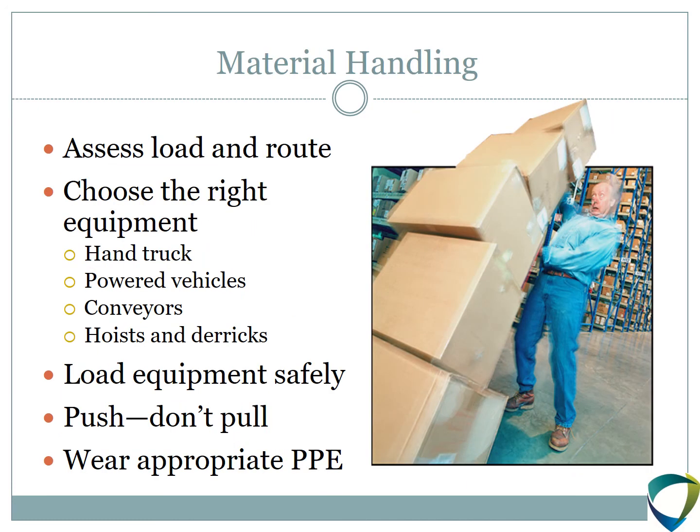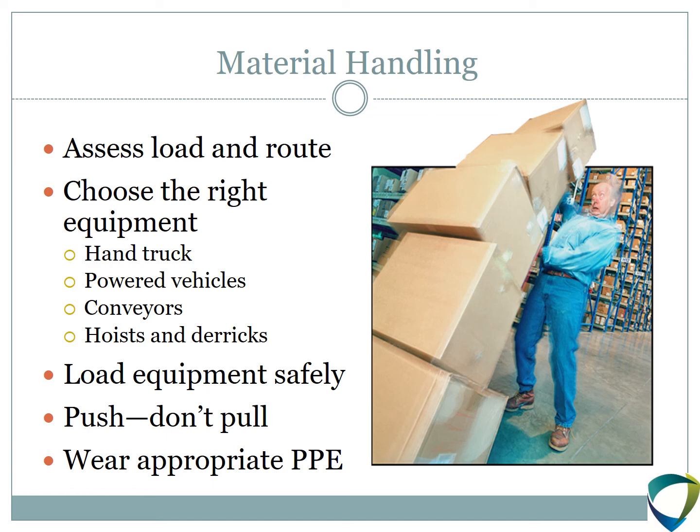Use material handling equipment to make your job easier and safer. Follow these steps. Assess the load you need to move and the distance you need to move it to determine what equipment to use. Choose the right equipment. Hand trucks, dollies, and carts put wheels and a platform under your load. Powered vehicles such as forklifts move large loads and require special training. Conveyors move loads through the company, and hoists and derricks require special training.